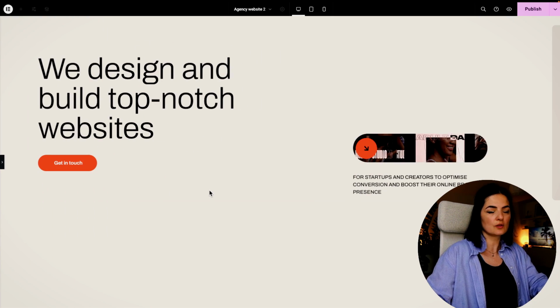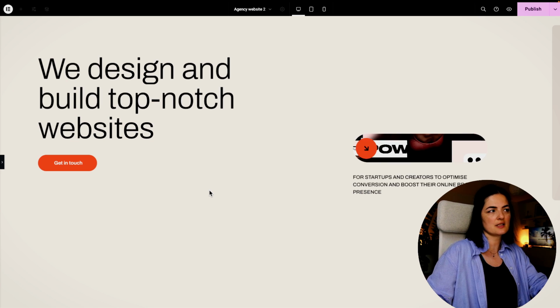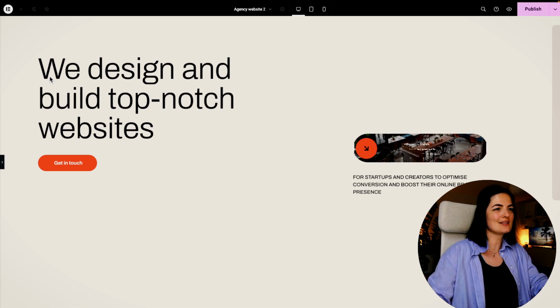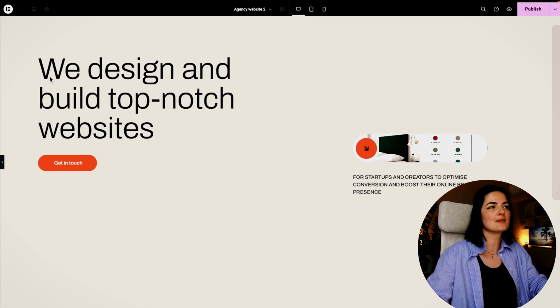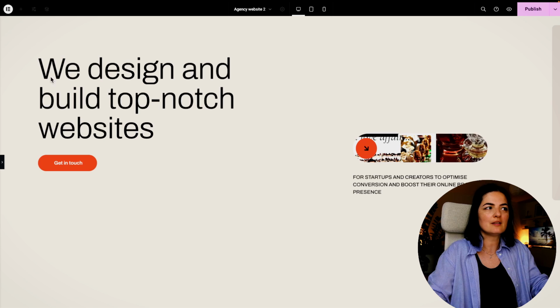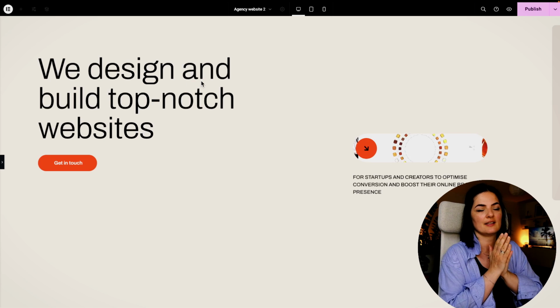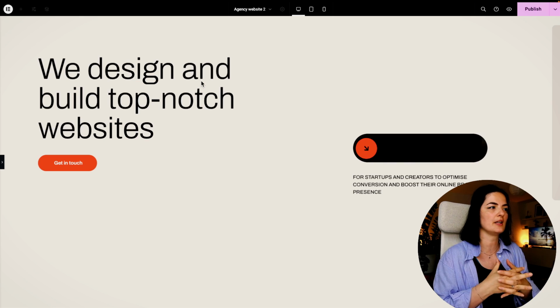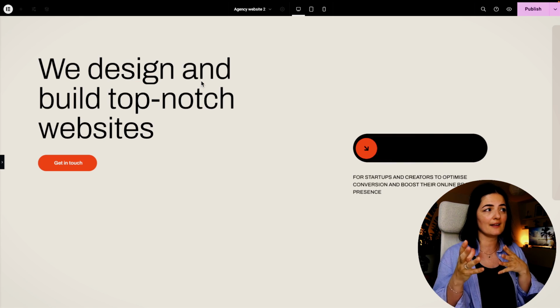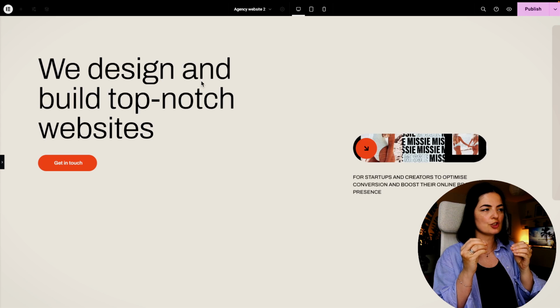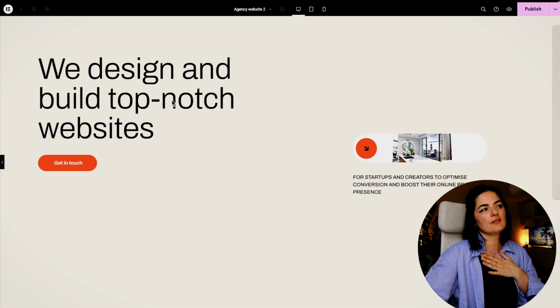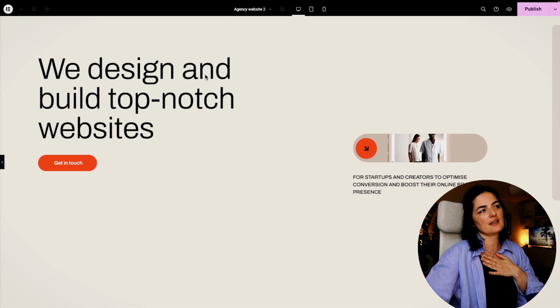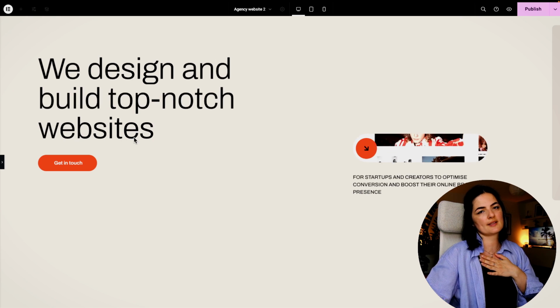And this is of course up to you how you set this, and it depends. There are some rules in terms of design, but sometimes rules can be broken depending on where your text is breaking to make sense on the page. For example, we design and build top-notch websites. Imagine if, for example, we said we design and build top and then notch websites.